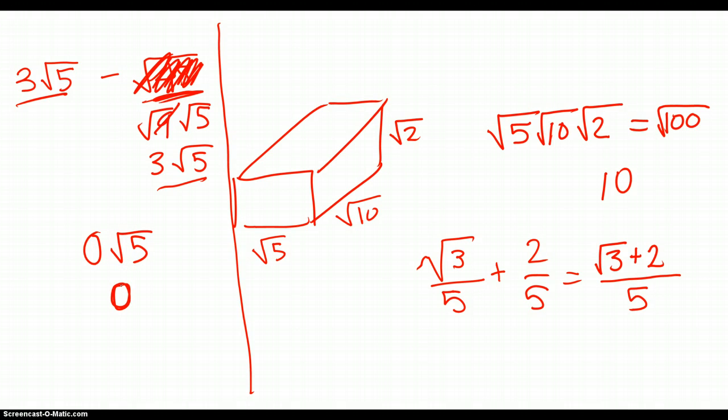So there might be some problems in your homework that when you look at them, they don't have like terms. But you have to look at them for a minute, because if you can still break that number down into anything, you might be able to make like terms and you might be able to make it work. Okay? So give your homework a try, talk to the people around you, compare your answers, ask questions.